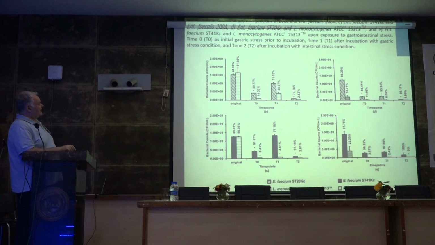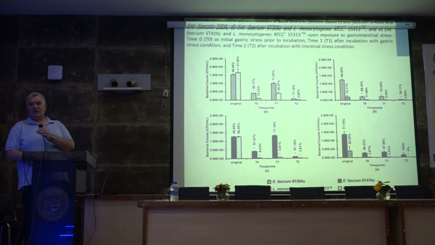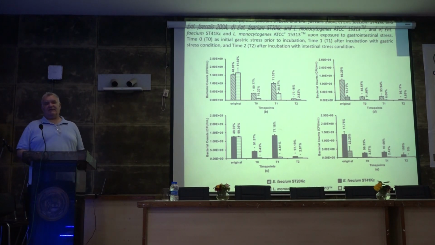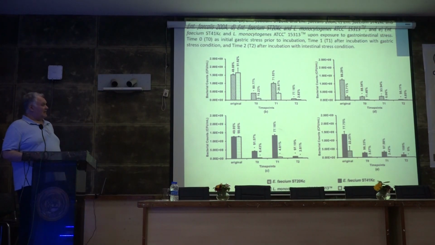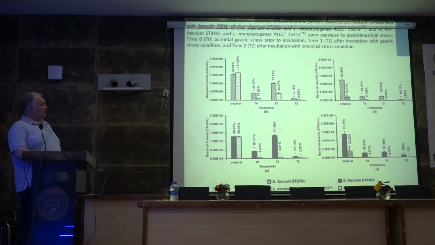And then we wanted to see what happens when we do a combined culture, because not only do we want the probiotic strain, but we wanted to see it co-cultured with Listeria monocytogenes, because we know the strain has an inhibitory effect against Listeria. In this case, we cultured the bacteriocin producer together with the Listeria. We see good survival of the bacteriocin producer, but practically almost 100% removal of Listeria from the sample, from the environment.